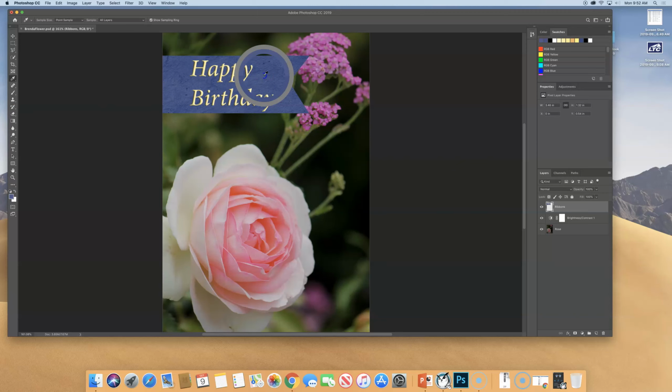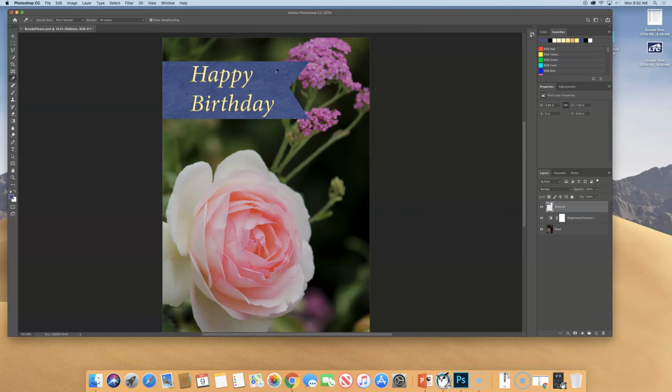Also, if you hold down your cursor, it shows you inside that wheel. As I'm moving around, do you see how it shows me? The color on the bottom was my first click. That was the color blue I sampled the first time. But now it's showing me whatever my eyedropper is hovering over, a sample of what that blue will look like. So if I meant to get a lighter blue, I can just keep moving around here, or a darker blue, whatever. It doesn't really matter, just sample one of the colors of blue within that banner. And note how it did load that as your color chip down here as your foreground color.